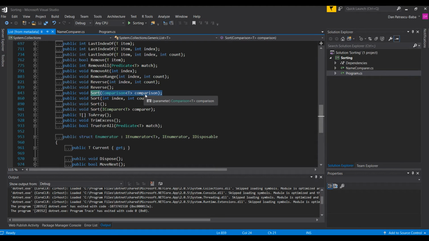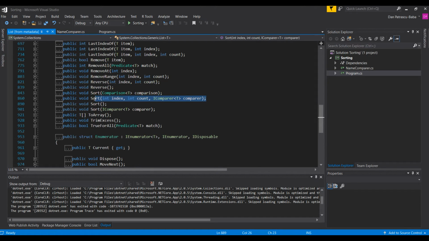Now, delegates are a totally separate topic that we'll discuss on Developer Ramp Up, but for now, note only that delegates are nothing else than simple methods that can be passed as arguments to another method. So we have the sort method, and then we would have a delegate that we can pass to this sort method. And we'll look exactly at how this Comparison<T> is implemented and how we can do that.